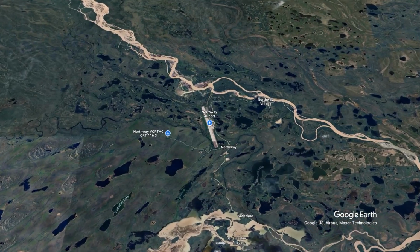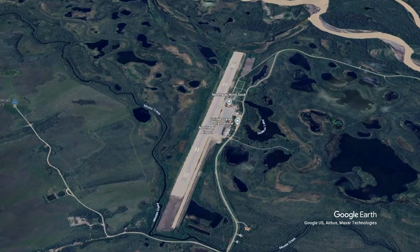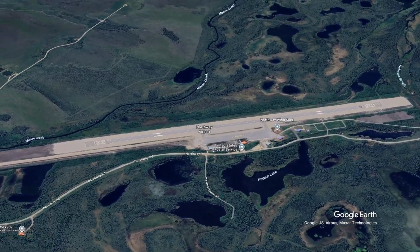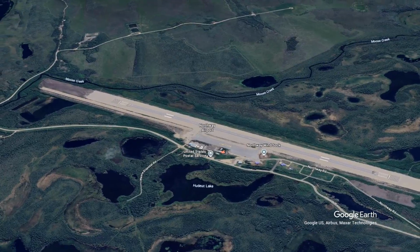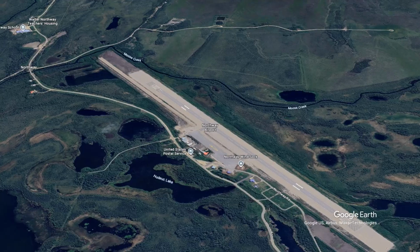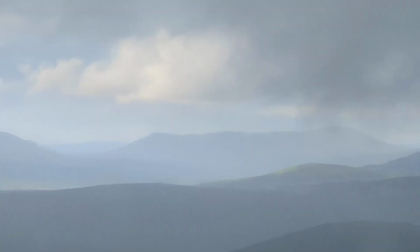This means that if you landed in Northway anytime after 10, you had to wait 4 hours until the border agents came back at 2. If you missed them at 2, you had to wait until 10 the next day. When you take into consideration that Northway is an abandoned airport with no services and that you're expected to stay in or near the aircraft until you've cleared customs, you can imagine what kind of get-there-itis pressure this Border Patrol schedule puts on pilots. Apparently, the locals at Whitehorse had seen some aviators take off in nasty conditions trying to make the border entry time.